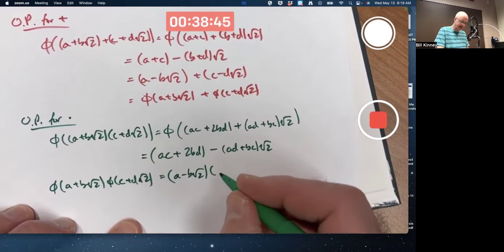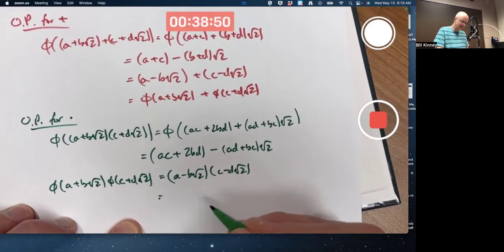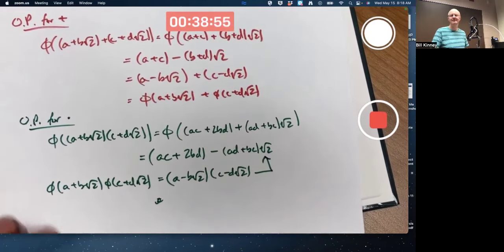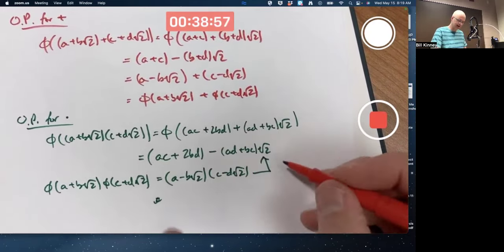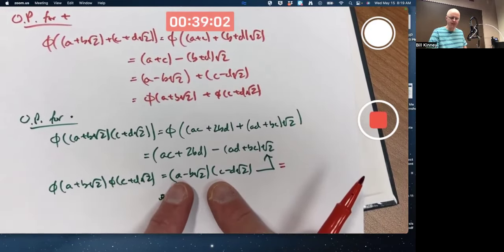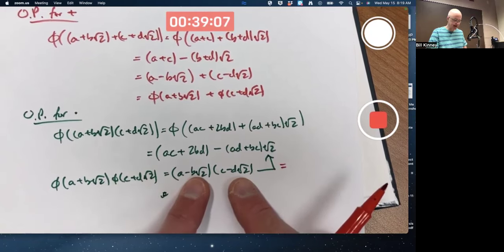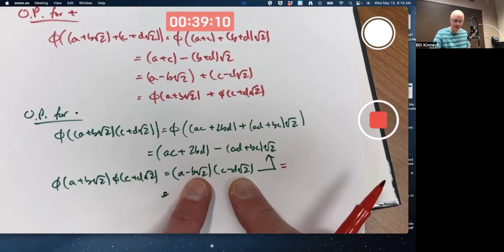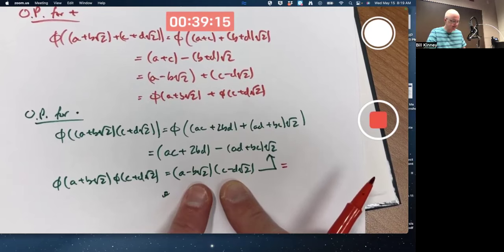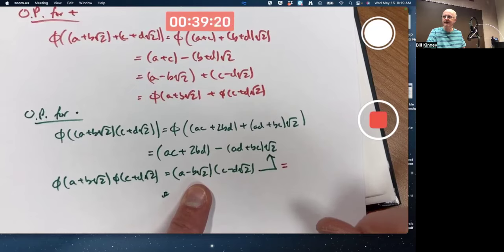First, what is phi of those things? It's these things. Multiply it out. You will get that. They are equal. Do it in your head. The part that does not involve root 2 comes again from the first and last products. First times first is AC. Last times last is positive. The two negatives make a positive, 2BD. And then with the outside and inside products, you factor out the root 2. You also factor out a negative sign. You will get the exact same thing.